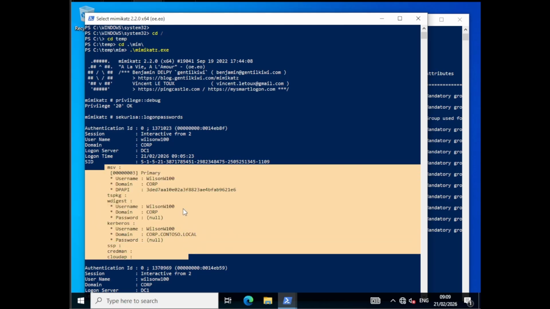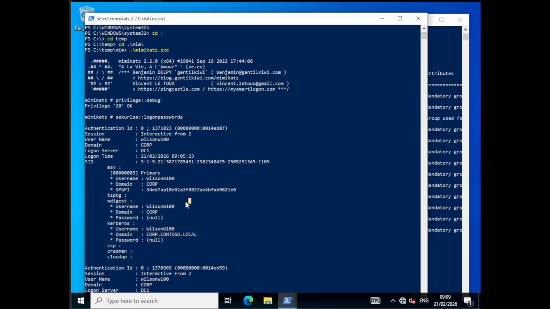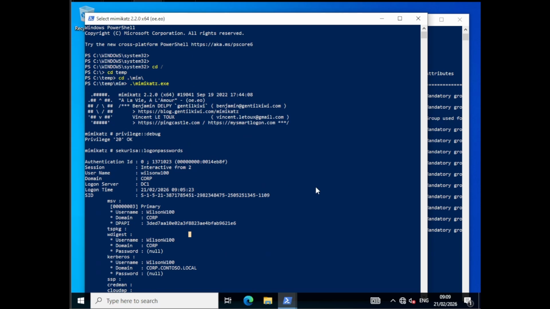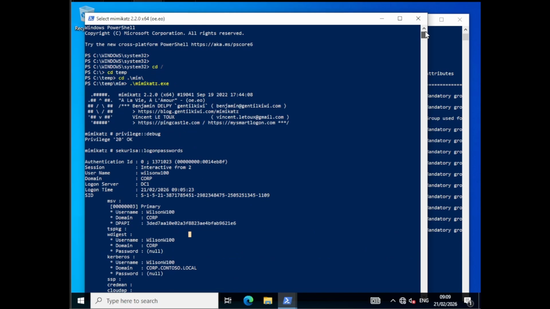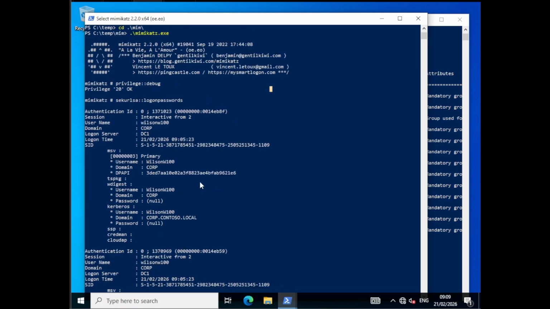There's no NTLM here, and that's because he's in the protected users group. Now, at the very start, we saw Mimikatz fail, and that's because LSA protection was on. So if I put that on, we wouldn't even have been able to run any of this. We could open it, but we wouldn't be able to run any of this. But yeah, with the protected users, we can't see any hash.